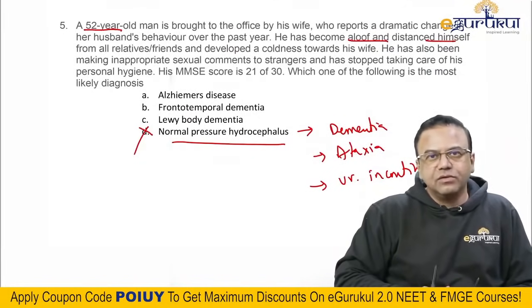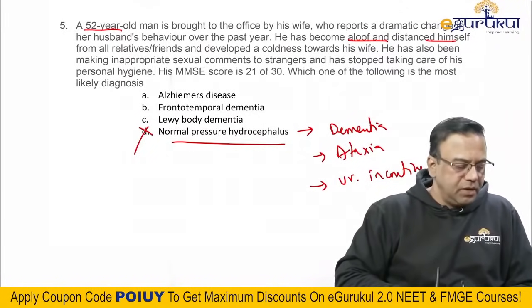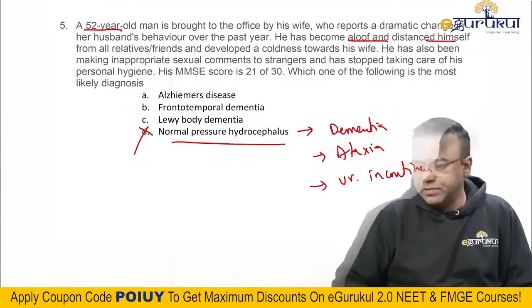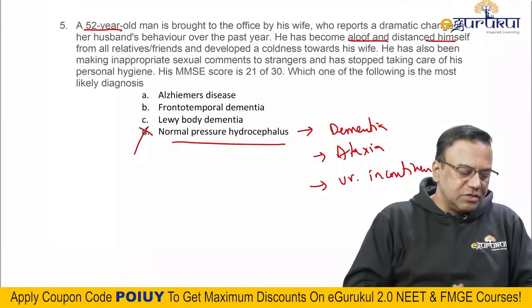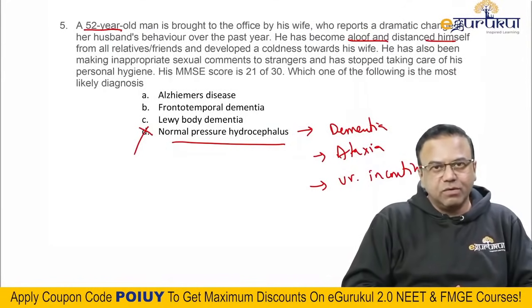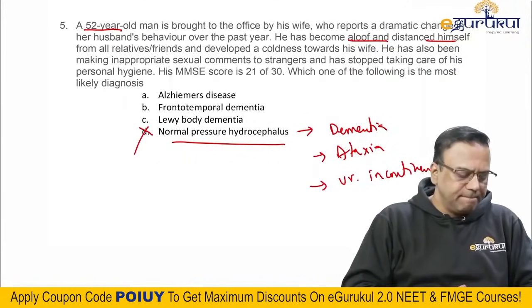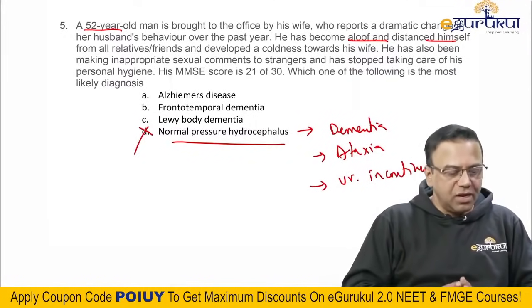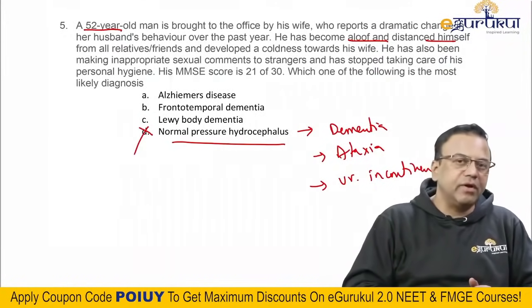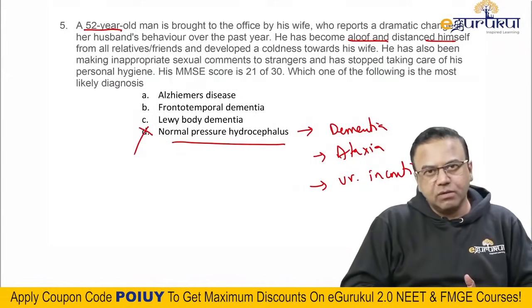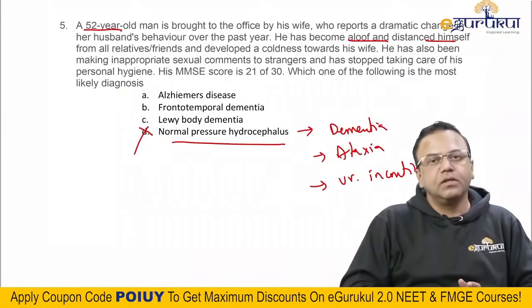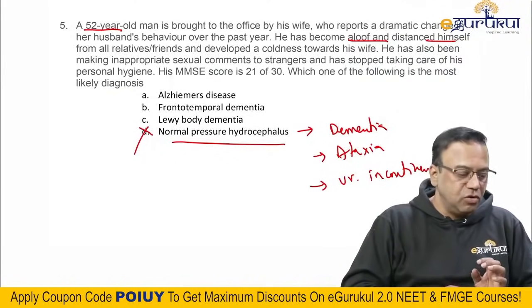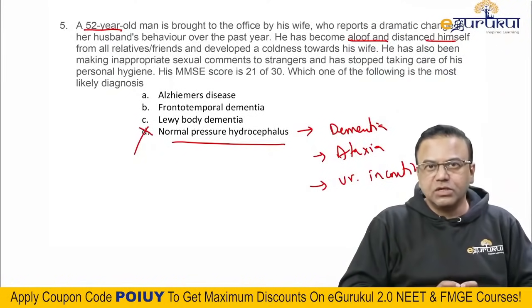Now you got three important choices. You got Alzheimer's, you got frontotemporal dementia, Lewy body. One important idea is typically Alzheimer's is going to be older age patients. So you're left between the three choices: Alzheimer's disease, frontotemporal dementia, and Lewy body dementia. One choice though easily you are able to eliminate. Remember that in the NEET exam, the way the negative marking is placed, if you can eliminate even one option, then you should try to attempt the question and you should not leave the question and come. If you don't have enough attempts, then expecting a good rank will be highly unlikely. So you should try to attempt this question regardless of whether you know the answer is A, B or C. This is a question that you need to attempt.